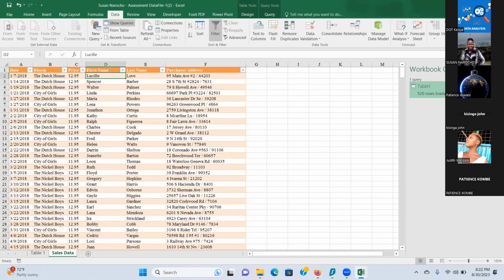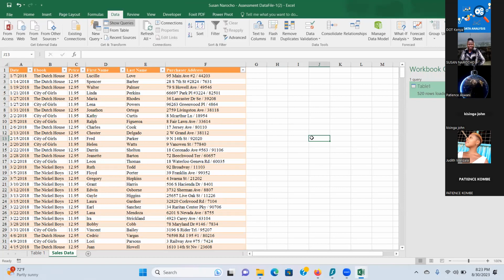Remember, you can also do this using the Power Query option. Yes, so that's it. You'll have the delimiter as the space.